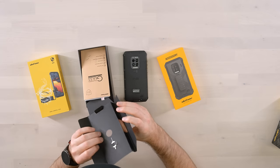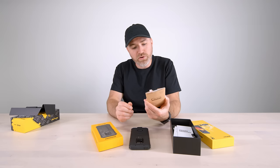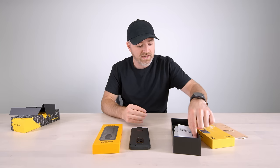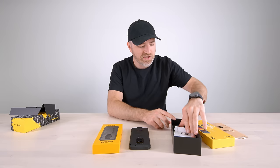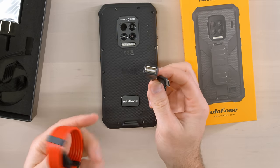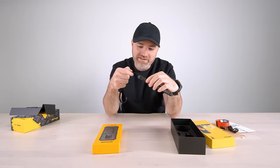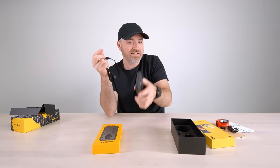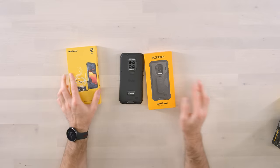Also in the package: a little bit of paperwork, a SIM card tool, a tempered glass screen protector with 9H hardness, scratch resistant and ultra clear — kind of a nice touch for a rugged phone targeted at people who beat up their smartphone. There's a USB-C to micro USB adapter, a cable, and a type-C to female USB-A adapter in red and black styling — possibly for OTG purposes. There's also a wrist strap that connects to a section on the bottom. The whole thing feels metallic, cool to the touch, a little heavy, but that's the point. There's an 18-watt fast charger power brick in the box as well.